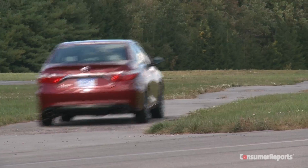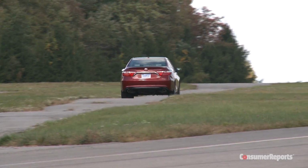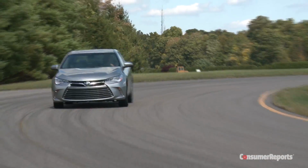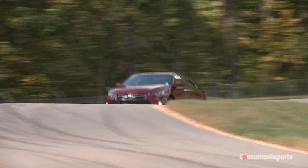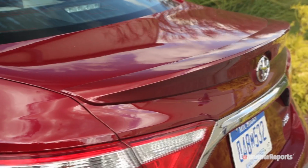But here's the funny thing, it sort of all averages out in the end, because Toyota made the LE and XLE better to drive while fixing the stiff suspension that previous SE models used to suffer from. Even the luxurious XLE version doesn't float or wallow like many people think Camrys used to do. SE models have a bit more heft to the steering and a touch firmer ride, but most buyers will probably be drawn by the bigger wheels and the little spoiler in the back.